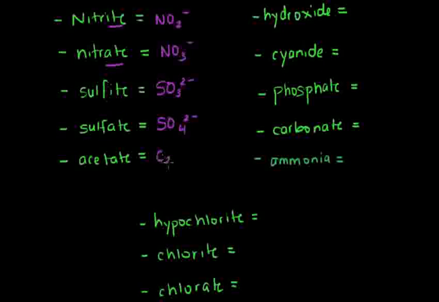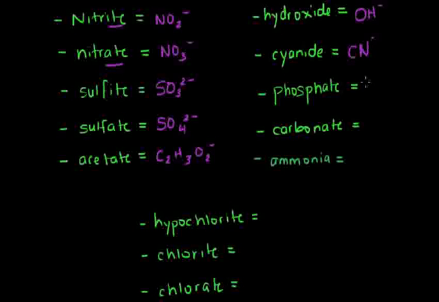Acetate doesn't follow any rule, you just got to memorize it. It's C2H3O2 minus. And when in doubt, you can remember that almost all the polyatomic ions, with the exception of ammonia, which we'll see in a second, have negative charges. Hydroxide, this is an easy one. You'll become extremely familiar with this when we talk about acids and bases. That's OH minus. Cyanide is a cool one. You hear about it in the news sometimes. CN, the way I remember this, I think if there were a cyanide outbreak or a cyanide attack, it would be on CNN. We've got CN there. A little gimmicky, but it works for me.